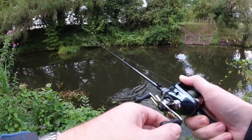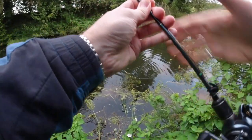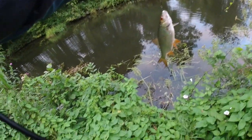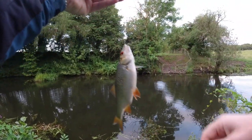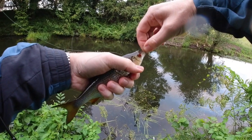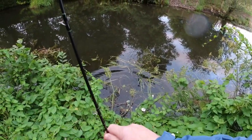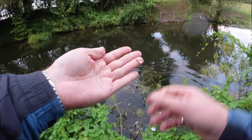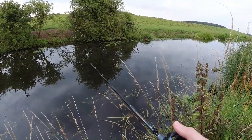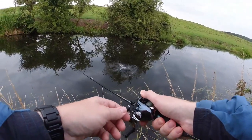Go. Right, guys, that was my intention for this evening. Look at that boy. How slimy they were. Yep, that one did. Took a bite out of it. Go on. There we go.